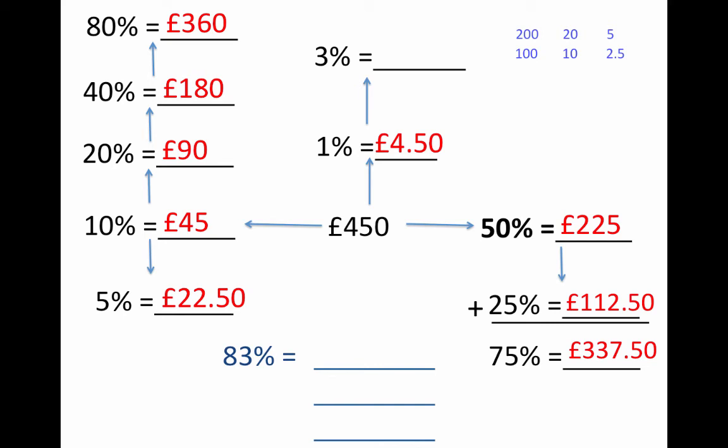For instance, if I want to find 3%, I just multiply 1 by 3. That means I have to do £4.50 times 3 as well. So partitioning it into £4 and 50p, tripling the £4 I get £12, and tripling 50p gives me £1.50. Putting those back together gives me £13.50. So now I have 80% and 3%, which makes 83%. So that would be £360 add £13.50, and that will give a final answer of £373.50.